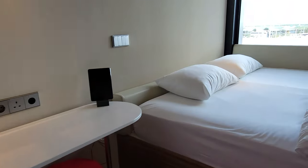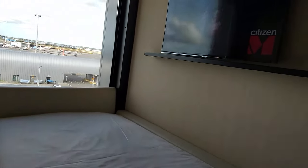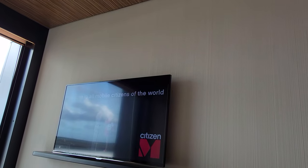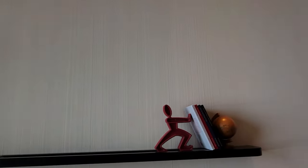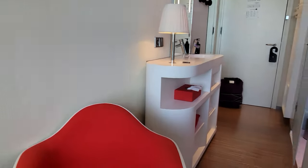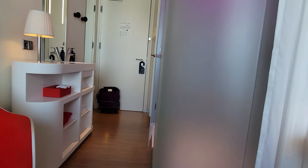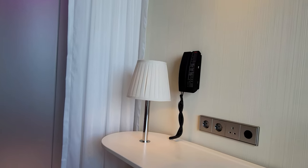There are several outlets by the desk and switches that will put down both a sheer curtain and blackout blinds, which is really nice when you're trying to sleep. The rooms are tiny but very efficient — I had plenty of room being by myself. All the controls are done by an iPad on the desk; you can even change the mood lighting from purple to blue to green — whatever you want — and it's just kind of fun.